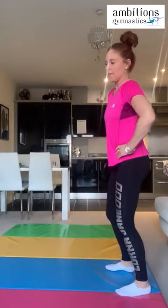Super duper. Excellent work. All right, so we've done our tummy and our core, we've done our shoulders. The next ones that we're going to do are our leg muscles, okay? So what we're going to do for this is we're going to stand and we're going to lift our leg up like this and back down again, okay? And we're going to do that 15 times on one leg, okay?